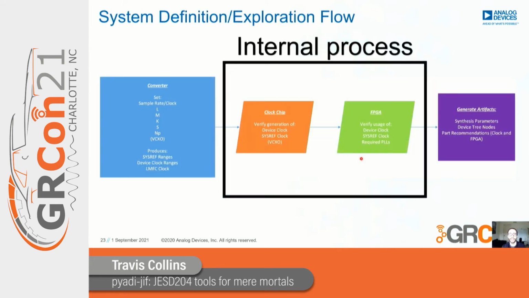So at a very, very high level, when you start with JIF, you provide some input, like sample rate or JESD mode, or some VCXO that you want to use, or even if you don't know that, maybe a range of VCXOs. And then JIF would internally calculate what the clock chip PLL settings are, what the FPGA settings are, what the converter settings are, and then generate artifacts for you to use inside the drivers, inside NoOS, or inside your HDL generation process. And then it collects things together and manages all of those constraints in a consistent way for you.